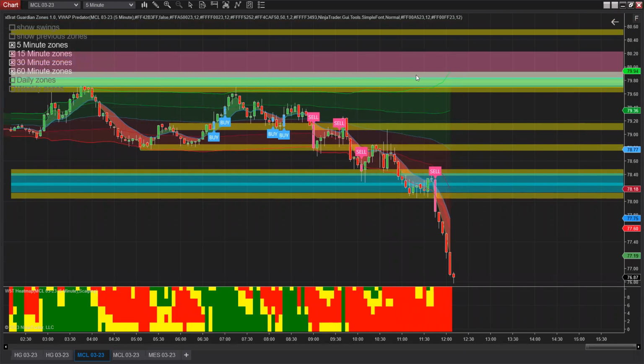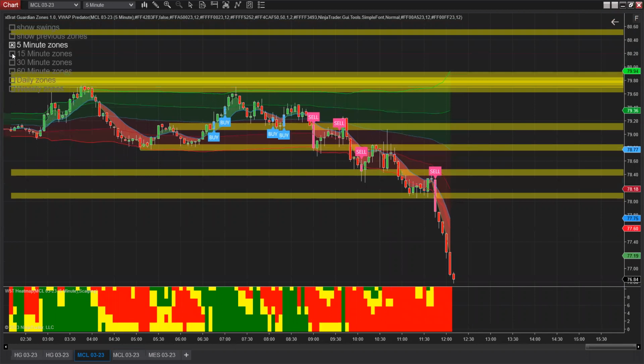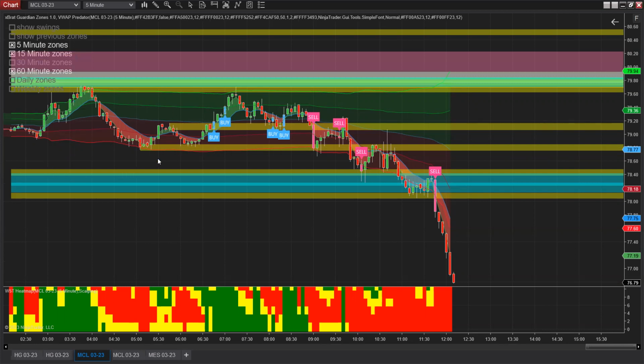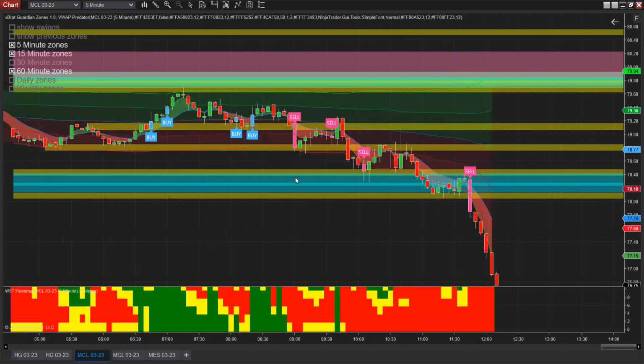So I see there's a 60-minute zone there. I'm just going to take that off a second. I'm going to take the 30, which is there as well, and the 15, okay? You can see that's very, very strong resistance. We are not going to go long with these buys or these buys because there's no fresh air. Now, when the sells start to come in, we're going short into support, short into support, short into support.